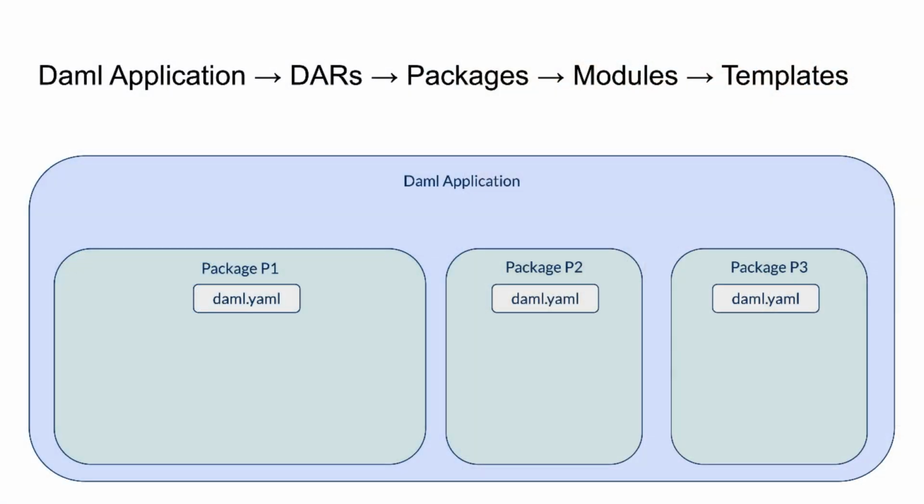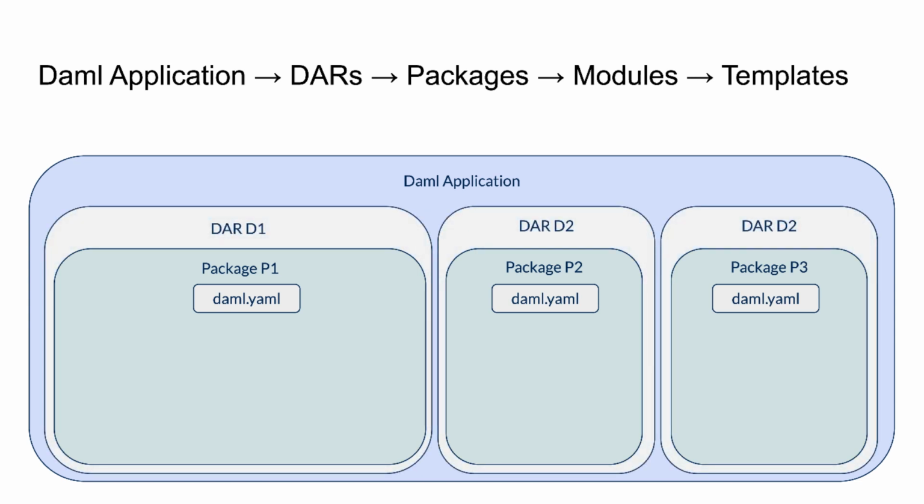Daml smart contracts are developed in projects, which you specify via daml.yaml project files. Each project compiles to a single primary package, which is bundled with all its binary dependencies and some meta information. That bundle is called a DAR file, which stands for Daml archive file. A DAR contains one or more packages. If a DAR contains more than one package, one of them is assigned to be a primary package. Every DAR file is closed under dependencies. So if your DAR contains package X and X depends on Y, then Y is also contained in the package.